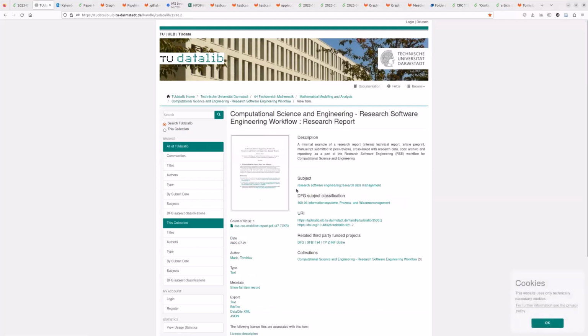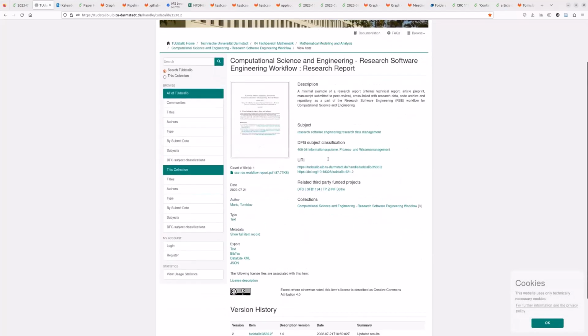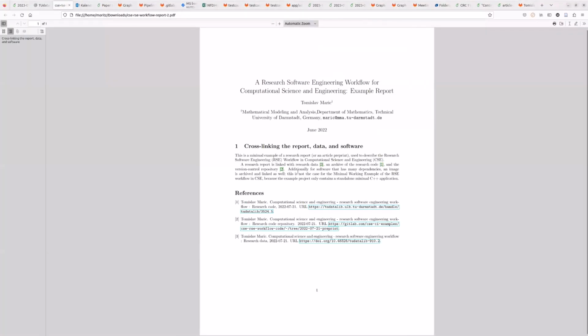Now, if we take a look at the research report, this has a DOI, and we have just very little text in this case, but referencing the code in its archive version, referencing the GitLab repository where the code is and would be further developed, and also the research data.